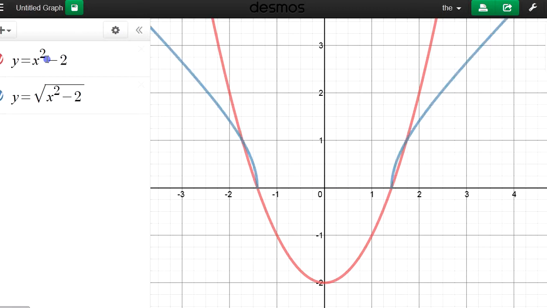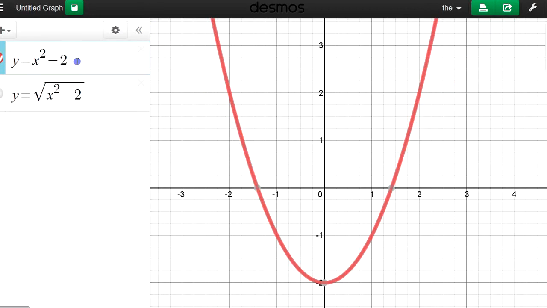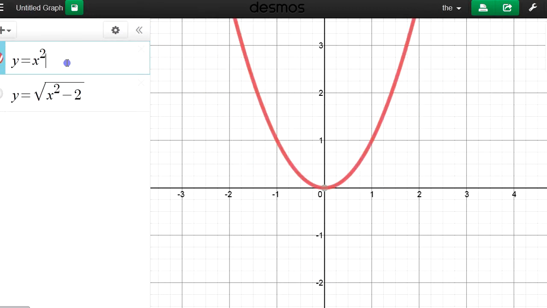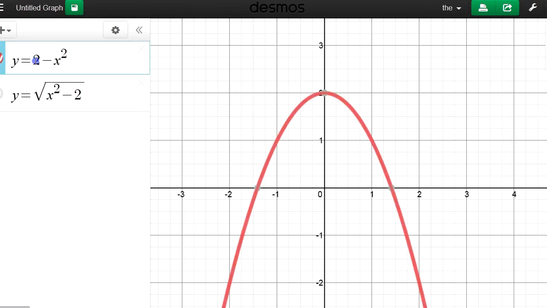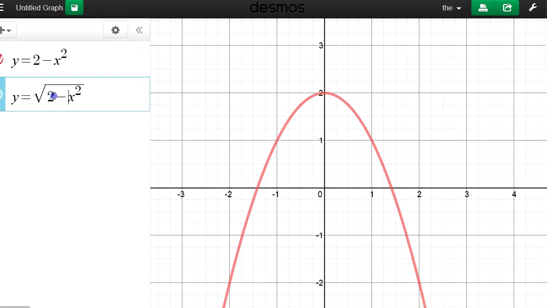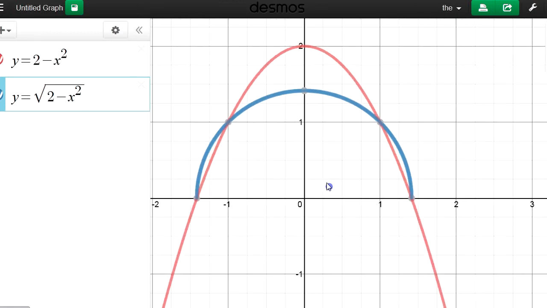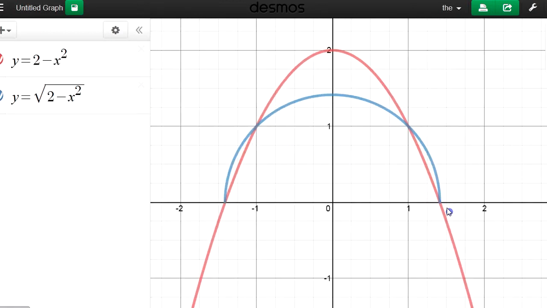All right, I could change this around here. Instead of having the parabola like this, let's change it to 2 minus x squared, and let's make this one the square root of 2 minus x squared. See what it looks like. Now that looks totally different than a second ago, just by flipping that parabola over. Now it looks like you have a semicircle there, right? So what's going on? It's still got those intersection points, still got places where the graph doesn't exist. What we're going to do is look at a specific example, look at the equation, the graph, and the table of values to see if we can gain some understanding of what's going on here.